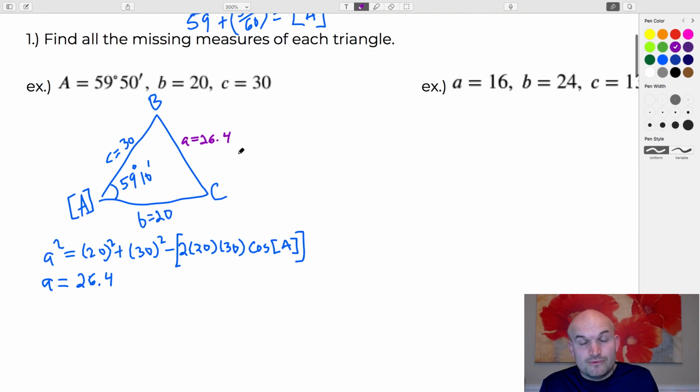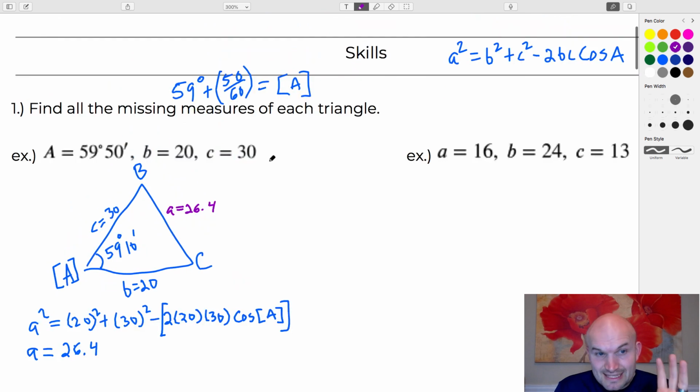Because that's the only thing we could do. We couldn't apply the law of sines. Now, here comes the next test. We could either use the law of cosines to find one of these other missing angles, or we could use the law of sines. So it kind of comes in debate. The easy thing to do, I think, to not make a mistake would be to always stick with the law of cosines.